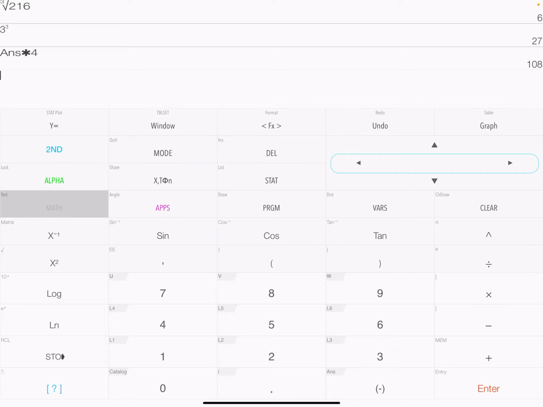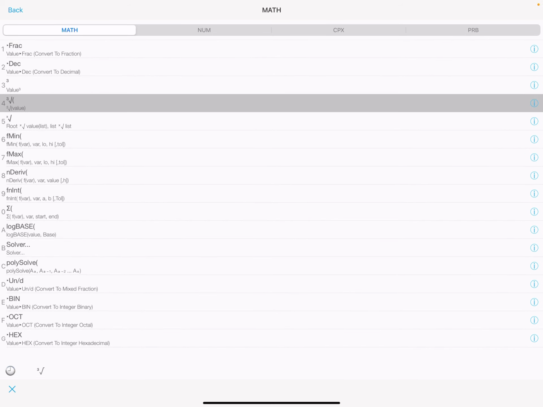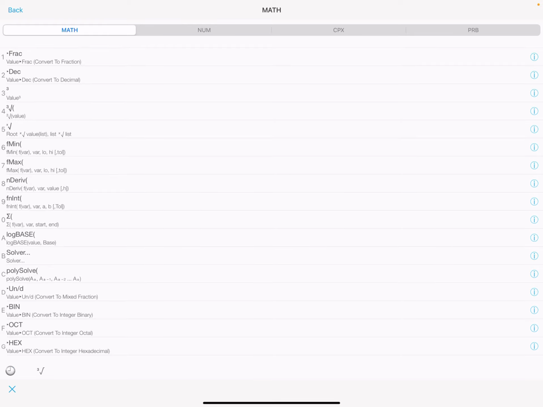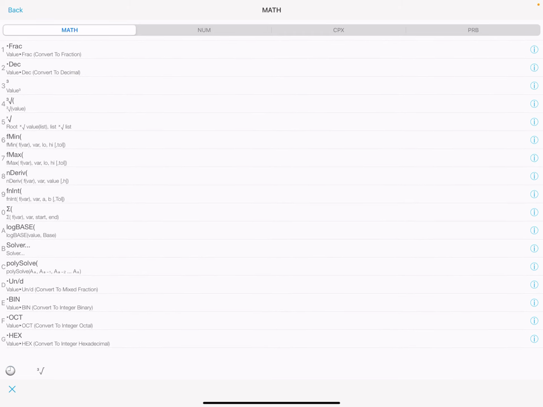It says math, it's on the left side of your calculator. When you do that, it gives you a whole list of things. If I look down this list, number 4 has the cube root. You see that 3 right in front of the square root sign? That means cube root. The one right below it, number 5, has an x right above the square root sign. Number 5 says that I can plug in any value for x, and that would be the root that I would be taking. So if I plugged in a 6, that'd be the 6th root, and so on and so forth.